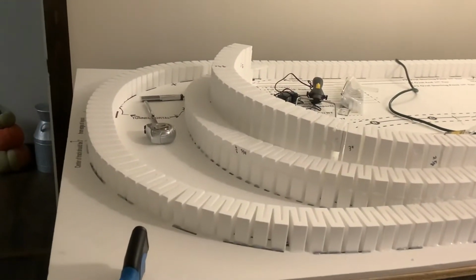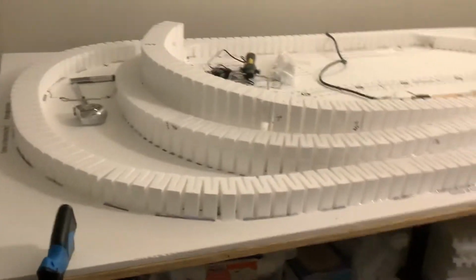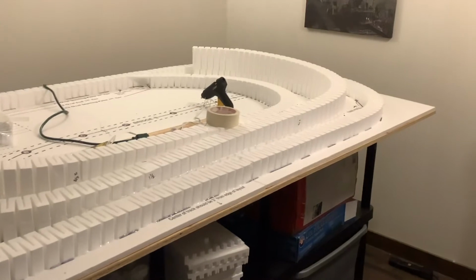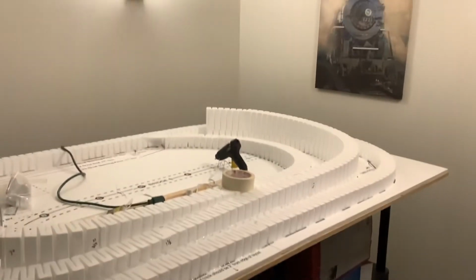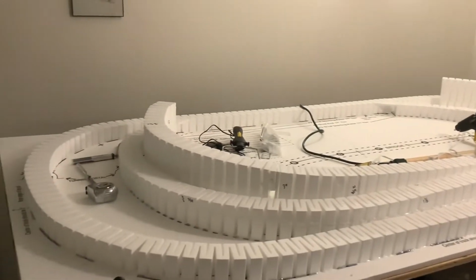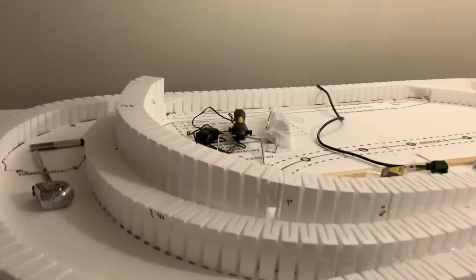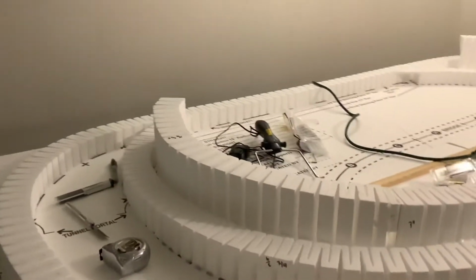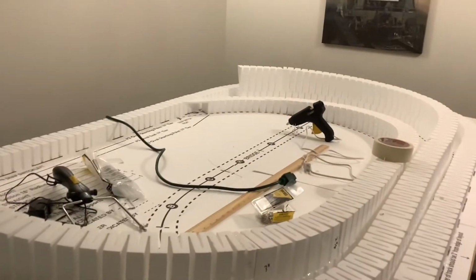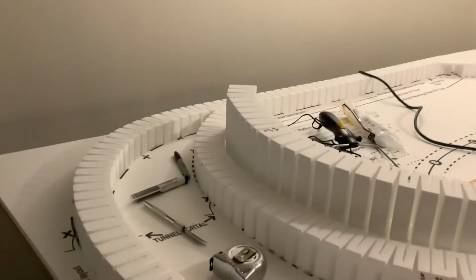Now here is a very early progress shot of the layout. We're in the train room here in Alabama, and you can see that I have installed the risers. I had a lot of trouble with this end right here because it didn't come out right. It was supposed to be 6 inches high. The far end came out right, but this end didn't come out so well.